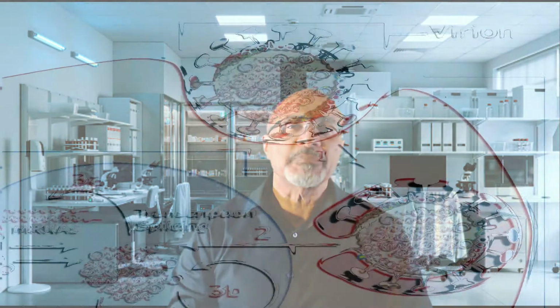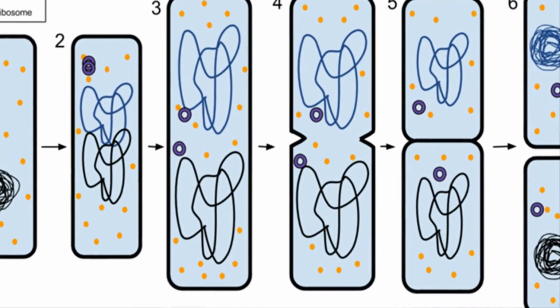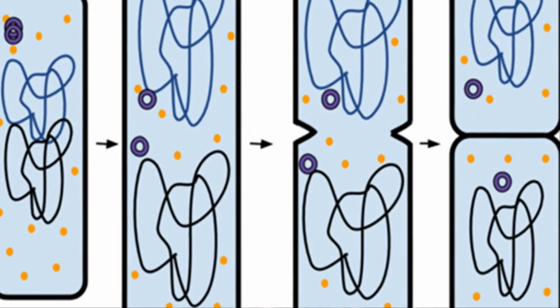In order to hijack the machinery of the cell to make new viral copies, viruses must make their way into the cell where they can present their genetic material and use the functions of the cell to make the structures they need. Bacteria do not need to do this. They can multiply by splitting themselves in two repeatedly, which they can do without having to force their way into the cell to gain access to the machinery of the cell. They can do this because they have all the genetic material they need that enables them to generate the energy and to make the proteins and other building materials they need to replicate.